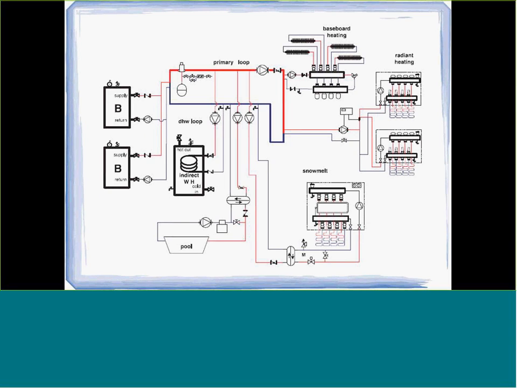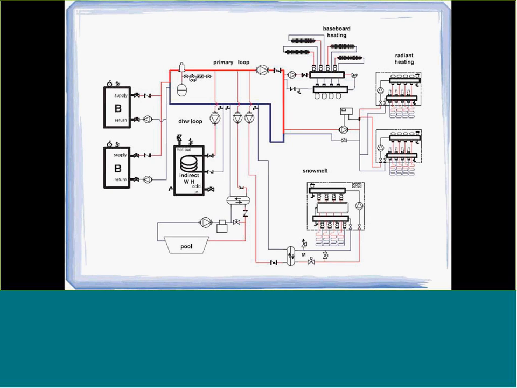From a system standpoint, with radiant floor, we can get as complicated as you want. You can put in 2 boilers. We can have baseboard, radiant heat, snow melt, swimming pool, and indirect water heater. All that we can do with hot water heating. By varying the temperatures to each particular system, we can take care of just about any application you want.